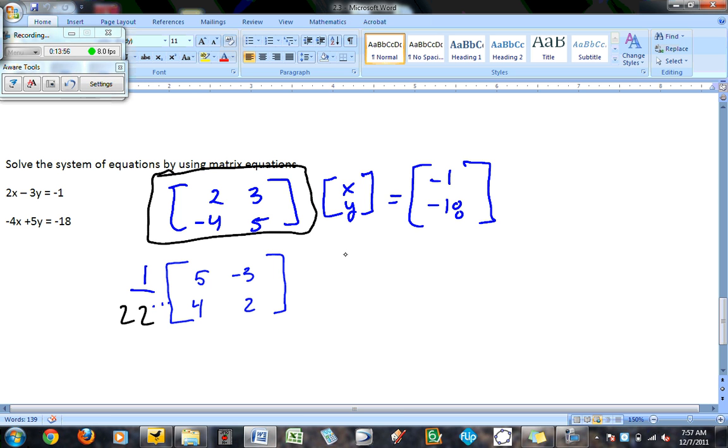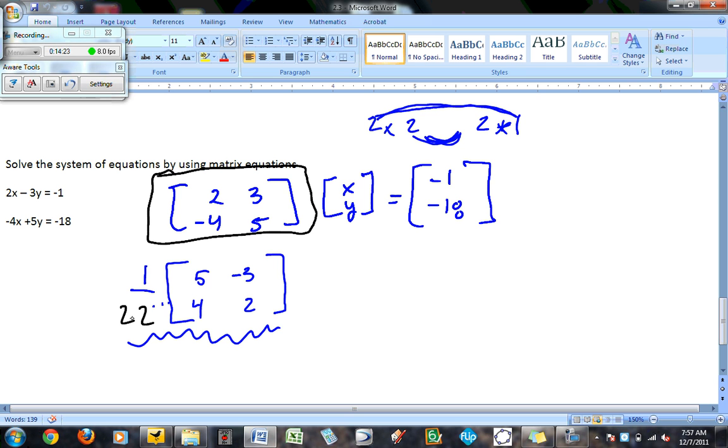All right. One thing I do have to show you, because of our rules of matrix multiplication, this has to be multiplied on the left side. It's a 2 by 2 matrix. And this one is a 2 by 1 matrix. Remember that as long as these middle two are equal to each other, we can multiply them, and we're going to result in a 2 by 1 matrix. That was our rules of matrix multiplication. So we've got to multiply this thing on the left side.